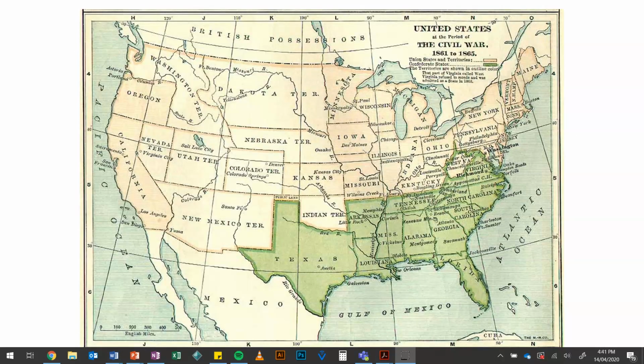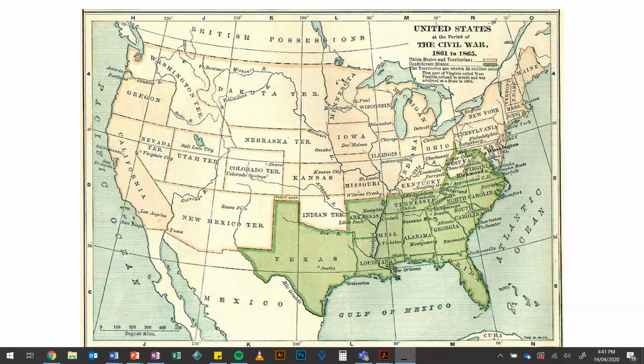So this is a map of the states of the United States at the time of the Civil War. The states in green are the ones that are designated the South. Now, just because they are called the South, you can see that there are other states that are at the southern part of America. But these states specifically were called the South because the South wasn't so much a geographical label as a cultural label. The Southern way of life, Southern hospitality.